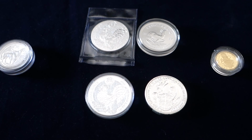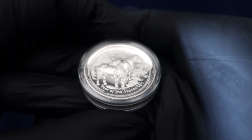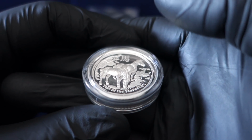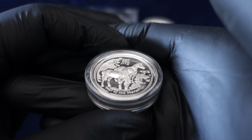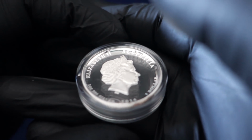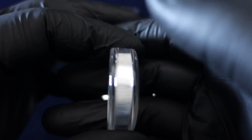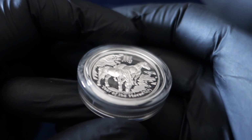Now, a little shout out here: we have the American Mint, which did, I believe, a 225th anniversary gold Liberty coin that I did a video on with quality control. And I believe the America the Beautiful coins have horrendous quality as well. Here's a prime example of a mint that really doesn't give a beep. When I put this across to the dealer and he asked for images, I sent him high-res close-up images. He sent them to the mint, and the mint's response back to him was that these defects can only be seen under extreme magnification.